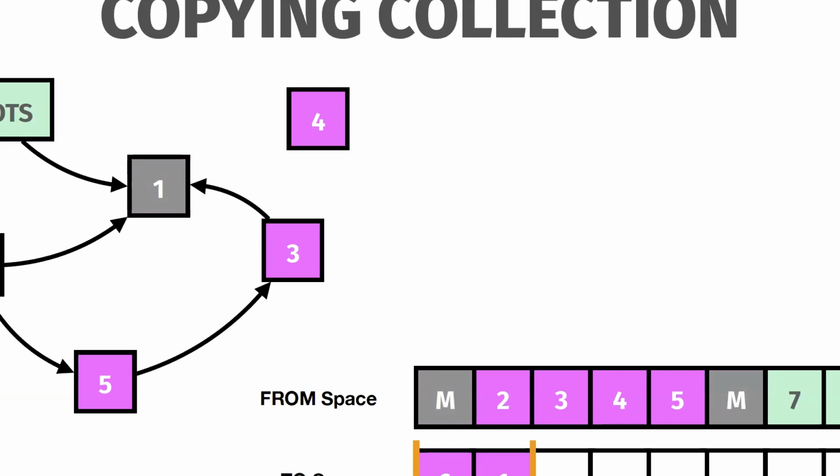And to know when we're done, we keep track of the start and end of what we copied in each pass, which are the orange lines you see at the bottom, or you hopefully see at the bottom. And once these lines end up in the same spot, we know that we're done copying. And then the stack gets copied over as well.